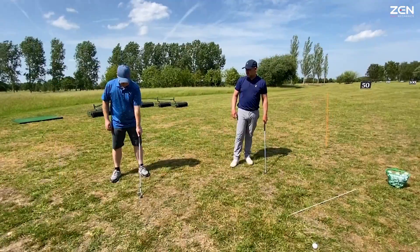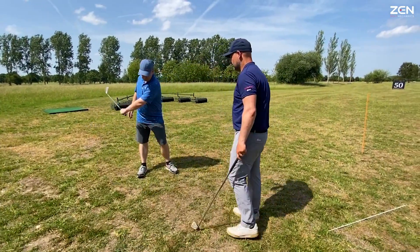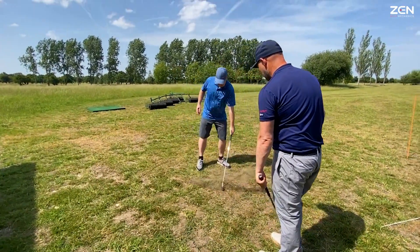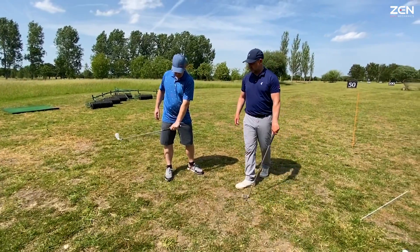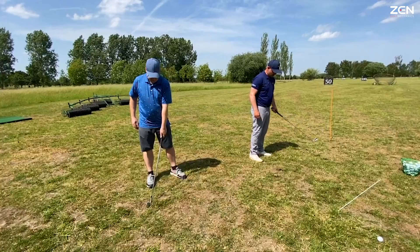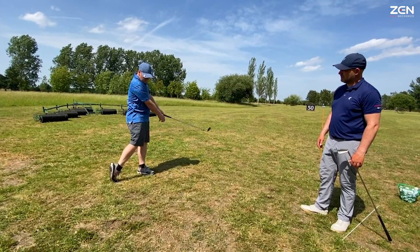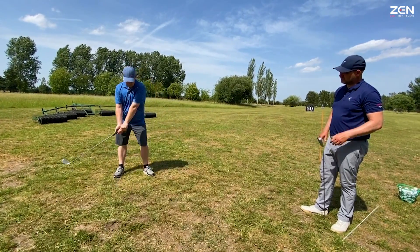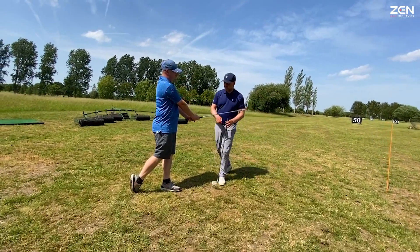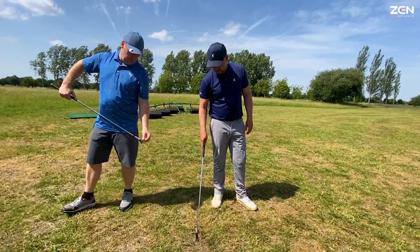Rotate the club into the ground like that, just far back there. Even just further back here. That's it — just burying that leading edge into the ground. But let it rotate, so there's a bit more rotation. So it's just rotating into the ground. What's that feel like? Different feel? Now look at that club face — it's rotated, which means it would have been rotating to get to this place. And your divots — you're doing this. We're not actually swinging in the direction we want the ball to go.